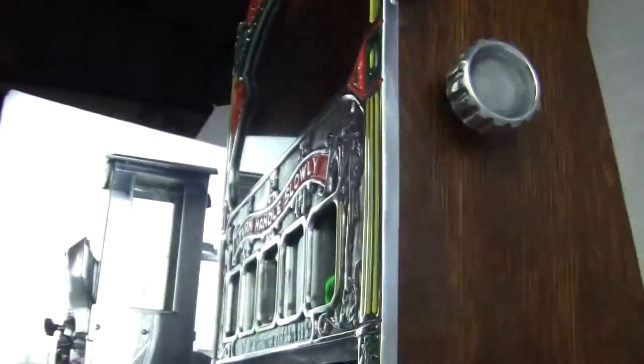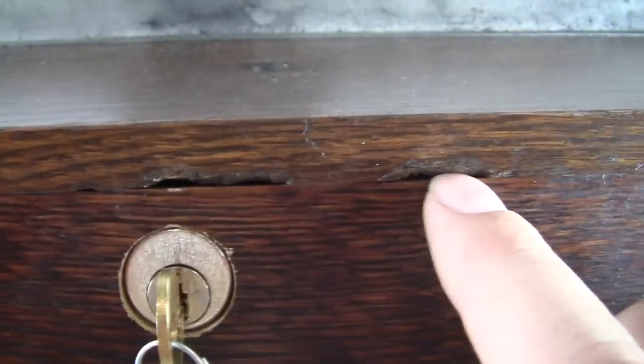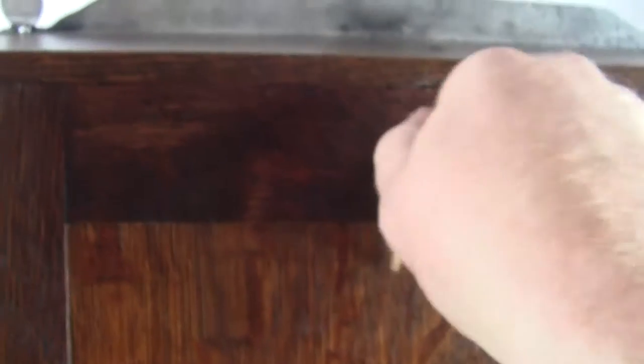I'm going to turn the machine around now — I'll set the camera down for a second — so you can see the back and the inside. The back door like I said is new but is made out of old wood just like the originals were made, same style, same fashion. The lock and key are new. There's a little bit of damage around the door right here from probably people trying to break into it with a screwdriver — there's a little chip right here and this corner is a little bit rounded, but that's all the damage there is on the machine. You can see it says 'Skill Flip' right there — 100R or 700R. I'll open it up and show you the inside of the back door, which is made just like the originals, professionally made here in our shop to match the original back door.